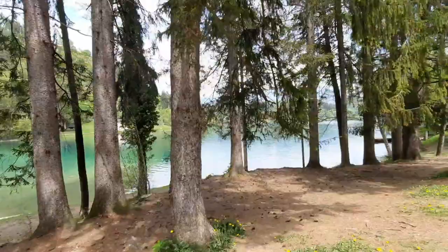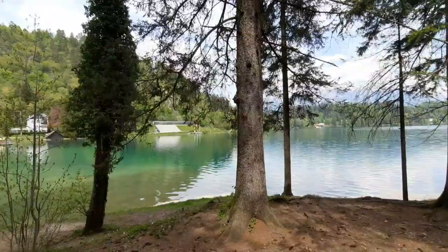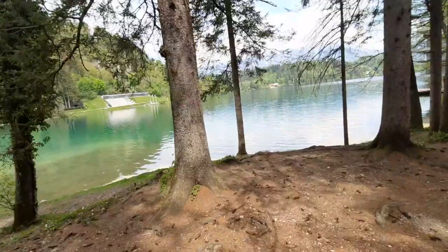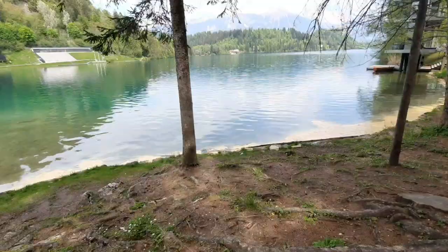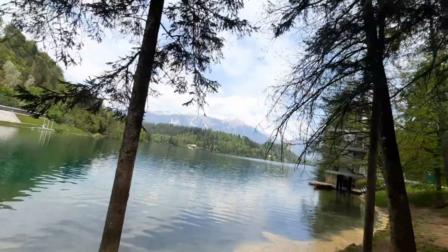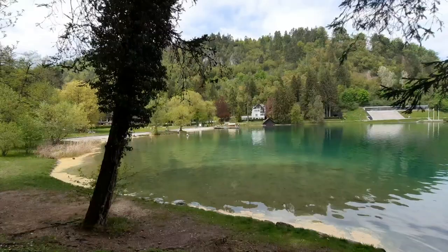It's a little nicer water. There's only algae by the shore, but if you see there, it's like magical green color. So you do a picture like this. Now I always show you how it is. I don't sugarcoat it. So, as you see, there is algae here around the shoreline. But otherwise, this is a nice picture taken. Oh, there's one woman in the lake. There. Must be British.